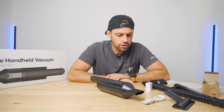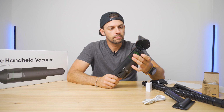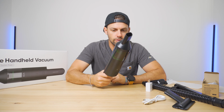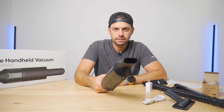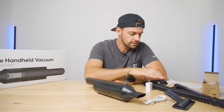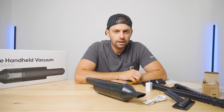Initial reaction is the vacuum itself seems pretty premium, you know. Plastic is kind of whatever, but the vacuum feels pretty good. It's more compact than I thought. I'm excited to see how well it works. The attachments just feel a little bit cheaper than a typical vacuum, but I don't know if that's a big deal.